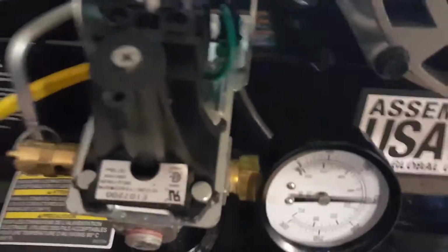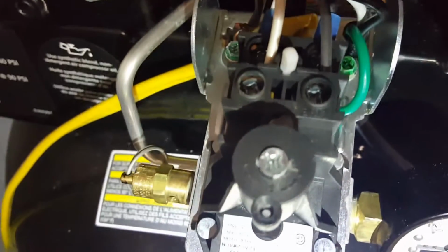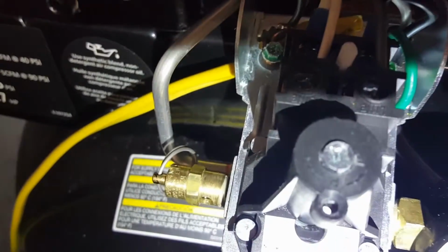Done. Okay, so on this, I'll try to get my headlamp in here so you can actually see what I'm talking about. This spring, this screw right here, it had a bunch of hot glue over it, and they had taken paint or a Sharpie and colored over it. Well, you can see the arrows. It's upside down, you're looking at it this way, but clockwise is plus, counterclockwise is negative.